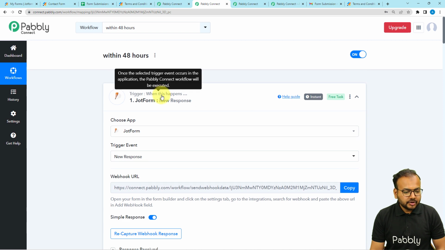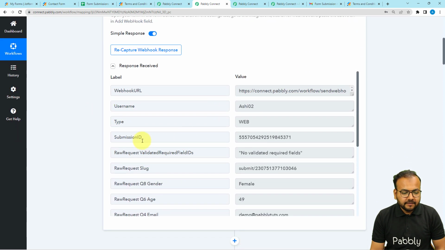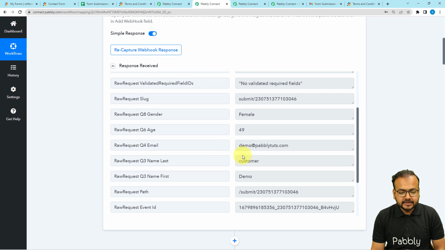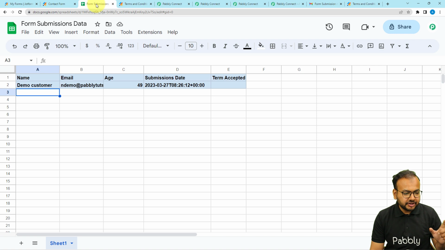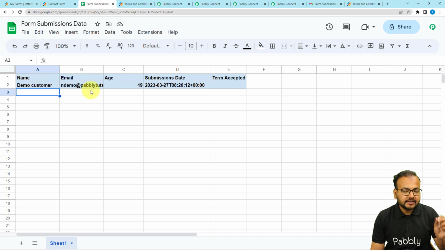In this test submission, you can see I have filled in the form the same details that I have already captured in my spreadsheet. Because the same person is going to fill the form again. Who have filled our opt-in form is the same person going to accept the terms and conditions. So I have kept the test data same as it is. So I have entered demo customer name here at the first step.